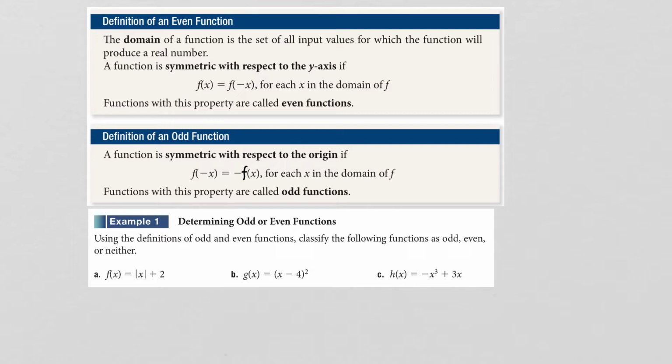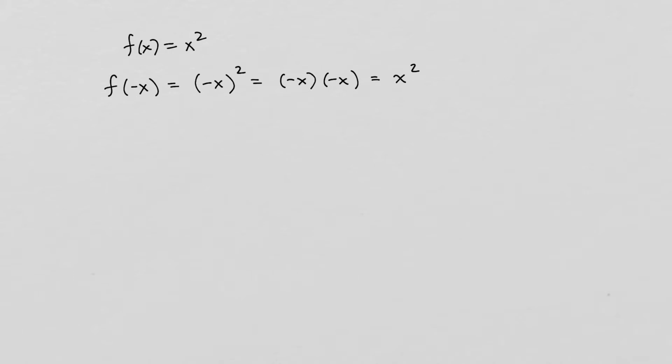So let me just go back to the previous examples and let's talk about why they are even and odd for those particular functions. One of the functions that we had was f of x is equal to x squared. If you plug negative x into this function, you will get negative x to the second power, which means negative x times negative x, which is basically positive x squared. But notice that positive x squared is f of x. So we can say that this is equal to f of x. So in the end, you can see that f of negative x is equal to f of x. And when this happens, we say the function is even.